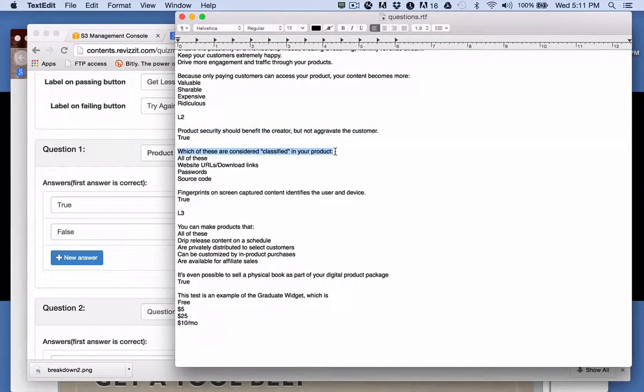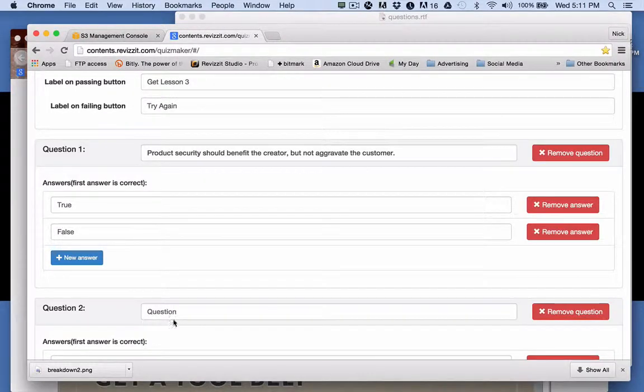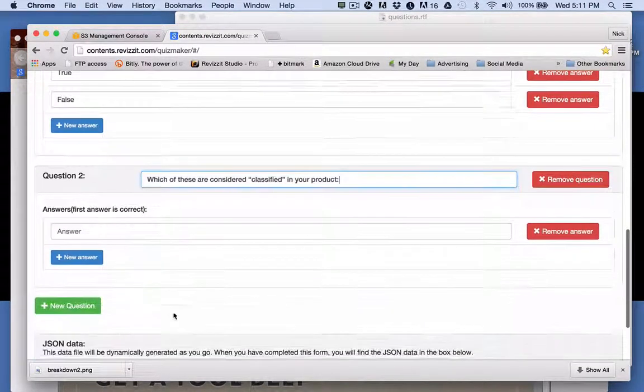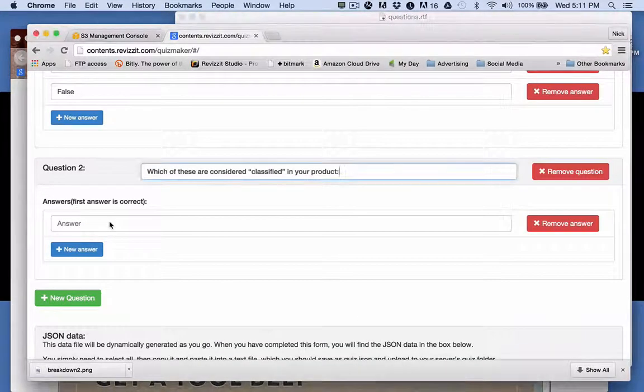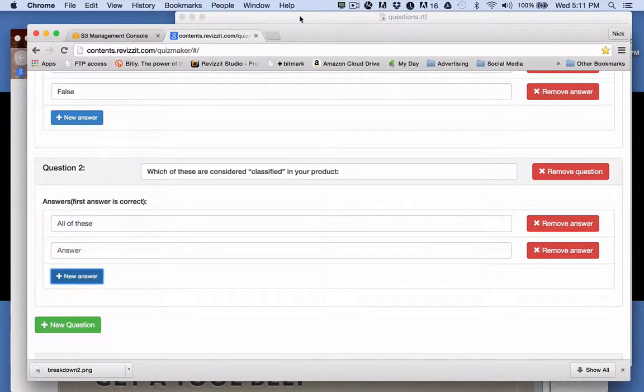Take this one here, copy, and the first answer is always the correct answer. Now remember, once you put in the first answer as the correct answer, when the actual quiz takes place, they will be shuffled up. So don't think that the quiz is always just choosing answer 1 as correct. This will automatically shuffle up the answers every time to a unique pattern. So you just need to let the system know which answer is supposed to be correct. So that's why it's done that way.